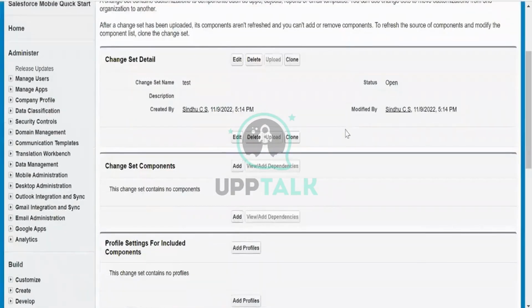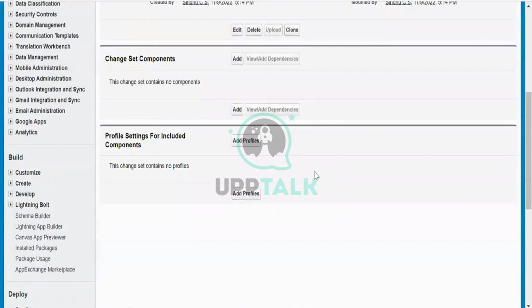Here you have all the things where you can add change set components and profile settings for including components. As I said, if you create one field, in which object you created it and in which page layout you created it, everything needs to be added. Without that, the system will not have anything that you can move just like that.